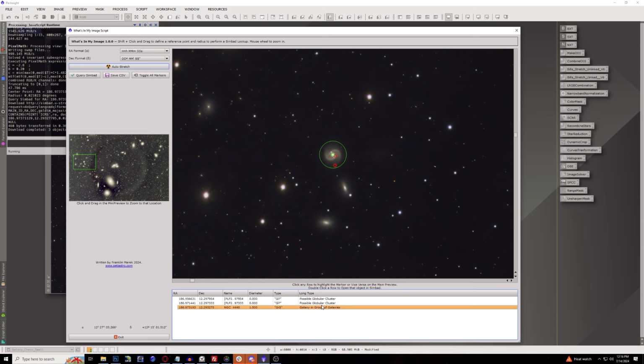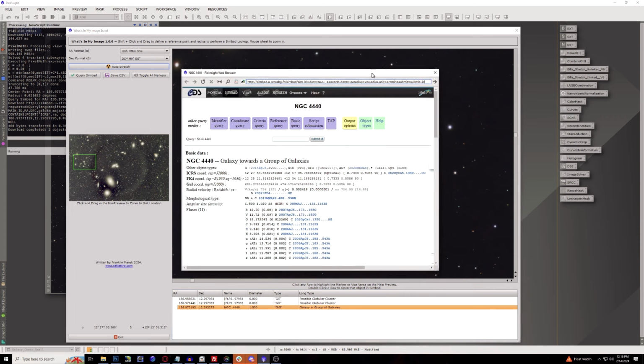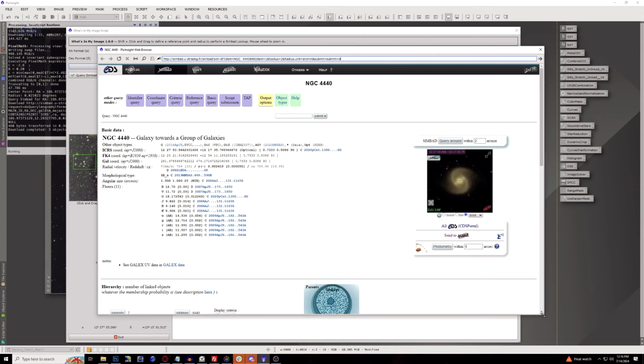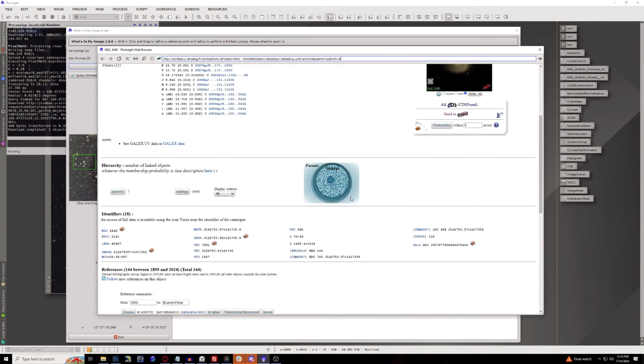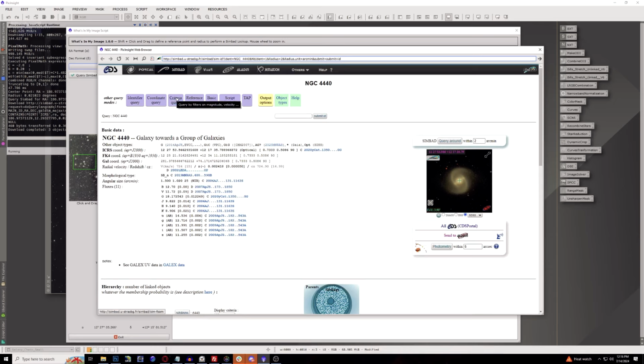If you want more information about this, you can double click on it, and it opens up another window with a whole bunch of different catalog names, what else it's identified as, how far away, the magnitude, basically all of it pops up from the SIMBAD catalog. And you even have a little image too, so you can compare that this is exactly what you have found.